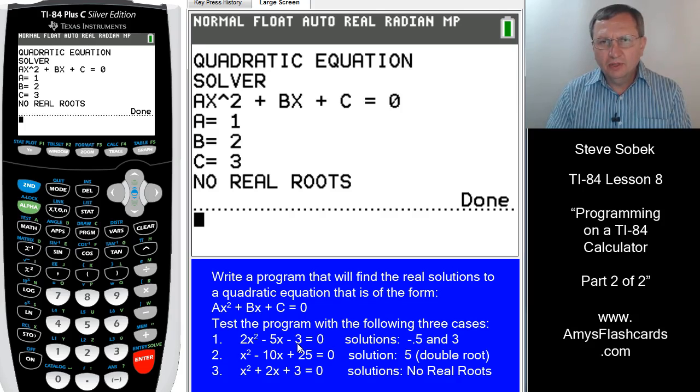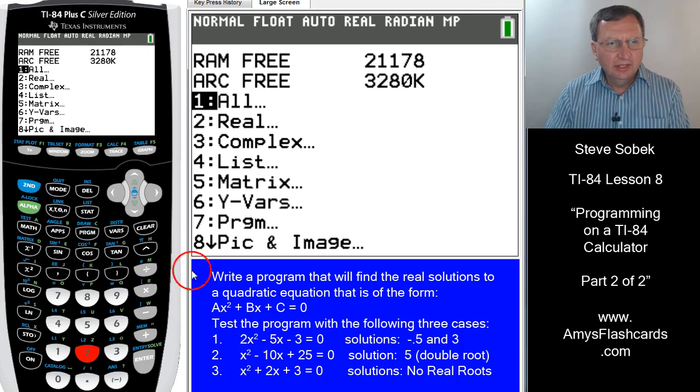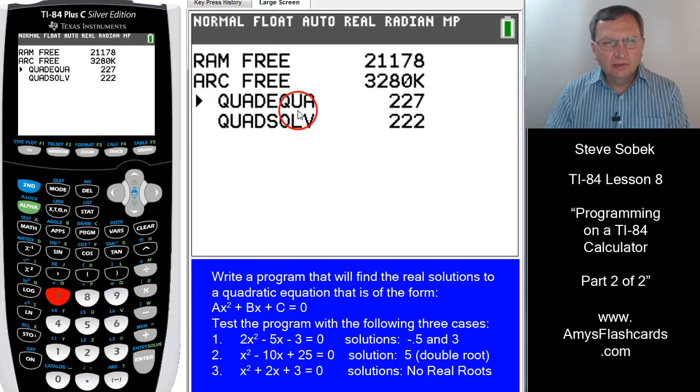you no longer want. To do this, we're going to go into memory management, second MEM, see the MEM right above the plus sign down here, and memory management would be number 2, and this will allow us to delete programs. All right, so I'm going to choose number 2, and I'm concerned about the number 7, the program. So I'll hit number 7, and here's a list of all my programs.